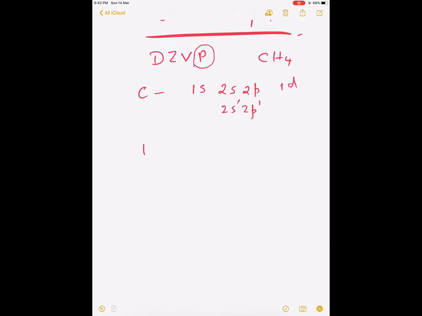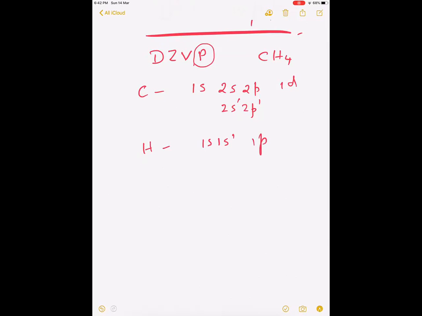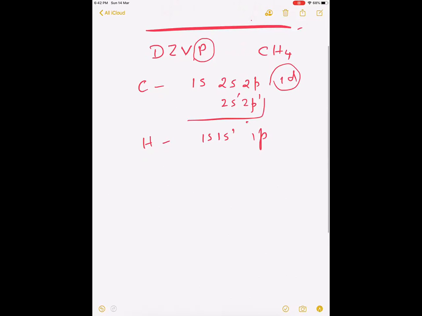So similarly, for hydrogen, it will become 1s prime because it is a double zeta valence, and then a polarization function, which will be a P function, 1P function, which is basically 2P. The D will basically be 3D. I'm not worried about that, but it's a D function and a 1P function. And of course, for the valence, I'm indicating the quantum numbers. Here, I'm not indicating, but it should be obvious. So I will have similar for 1s prime and a P function, 1s prime and a P function, 1s prime and a P function.